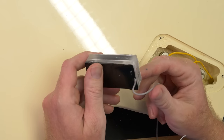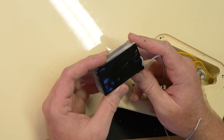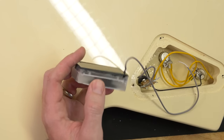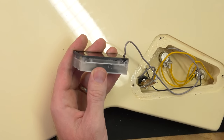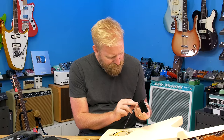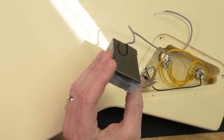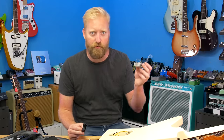This is very interesting. The fact that they gooped over the bottom to make it look like it might be an active-style pickup, when in actuality it's your standard passive humbucker just floating in wax. And that is wax — you can scrape it away with a screwdriver. It looks like there might be four wires internally. If someone wanted to go to the trouble of rescuing this, there's probably a way to do it, but just buy any cheap humbucker to replace these things. I'm going to go throw this away right now.